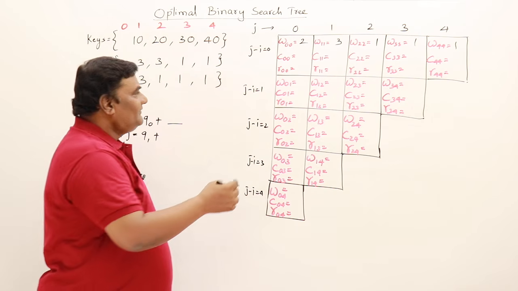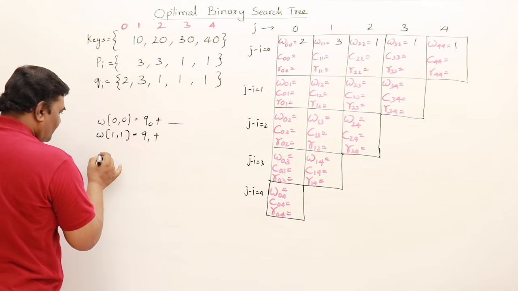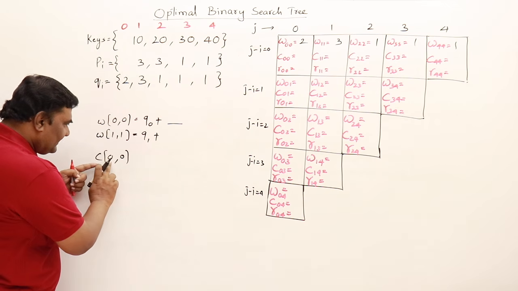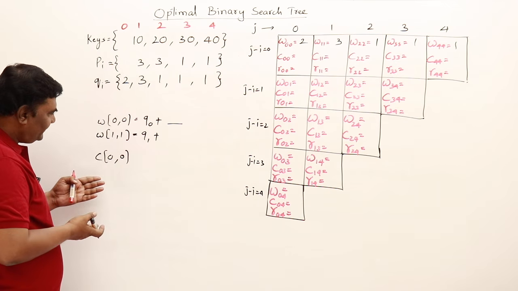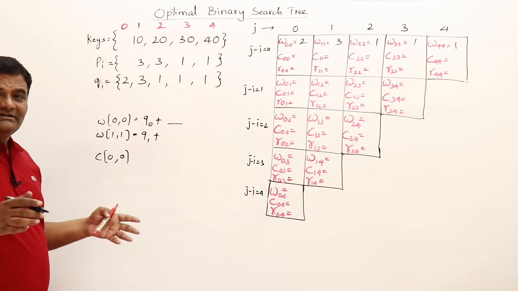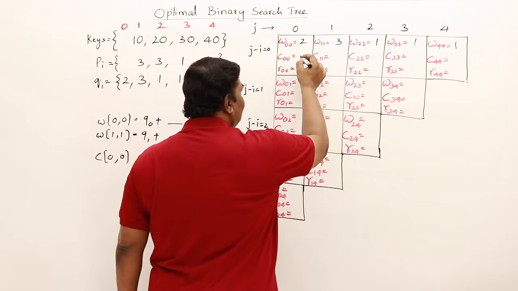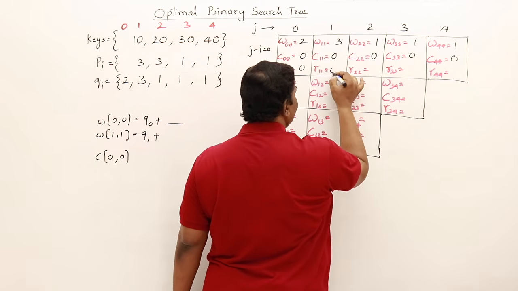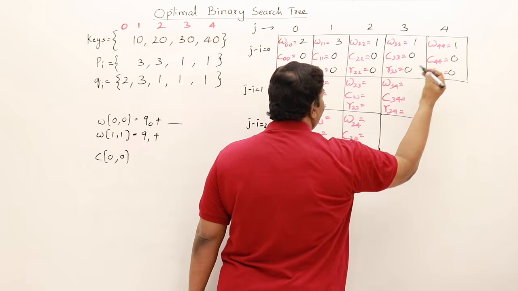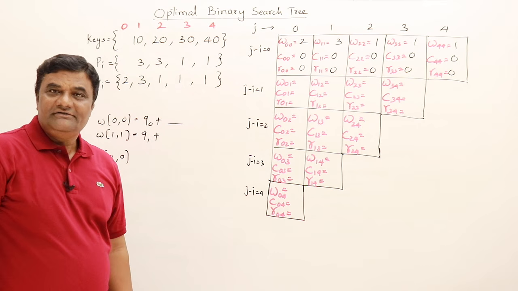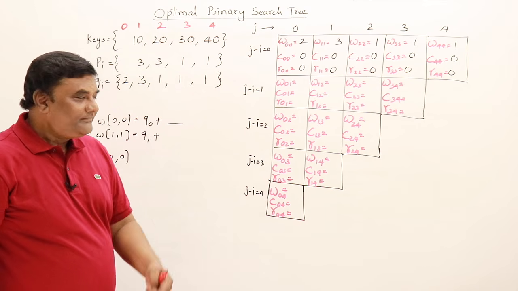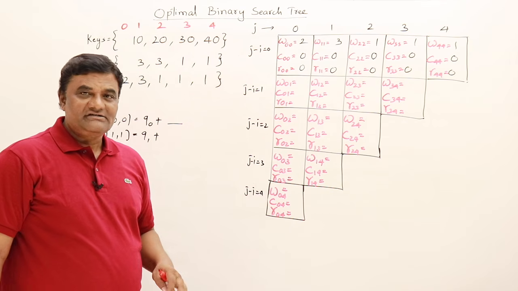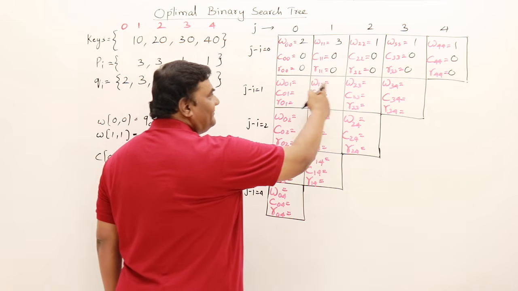So that is filled. And what about the cost? Cost of 0, 0: K takes values greater than 0, meaning 1, but less than or equal to this one. So there is no K value possible. So these costs are zeros. So initial values are all zeros. That is filled. First row is filled. Now the next row, this one. For this, first of all, I will find out the W values. Then I will show you the cost and the root values. Roots also I made as 0 here.